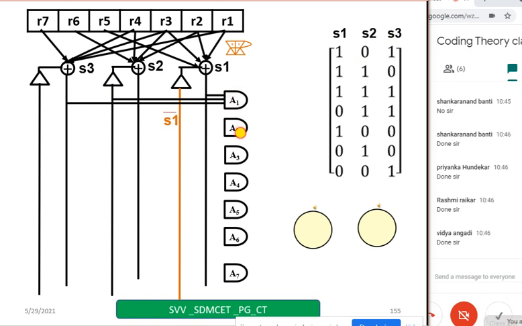Now, can you tell A2 should be connected to where? You can type in the chat box. Somebody can type for A2, somebody can type for A3 so that I can see in the chat box. Now, I told A1 should be connected to the S1, S2 bar, S3. If you can't type S2 bar, something like that, you write down B. Yeah, dash. Very good. S1, S2, S3 dash. Shankarananda also told the same thing. Very good.